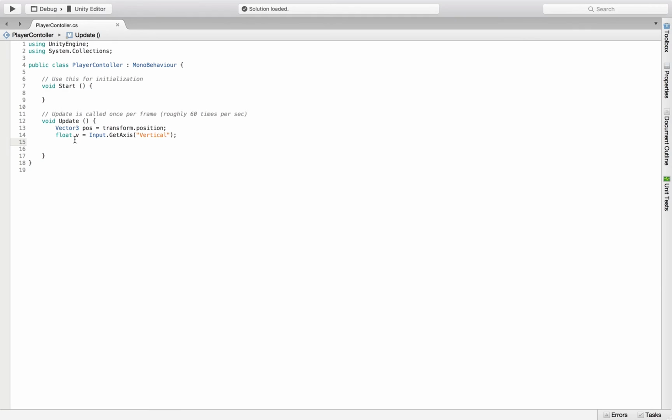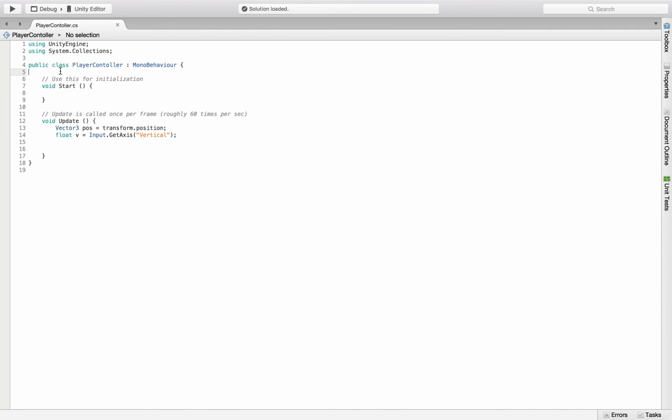If v is 1, the player has pushed the controller all the way to the top, and if v is -1, it's all the way at the bottom, and if v is somewhere in between, he's somewhere between those two. What we want is the paddle to move up and down. If v is 1, we want the paddle to be moving up as fast as it can, and if v is all the way down, -1, we want the paddle to be moving down as fast as it can.